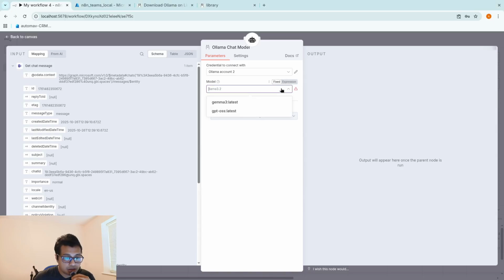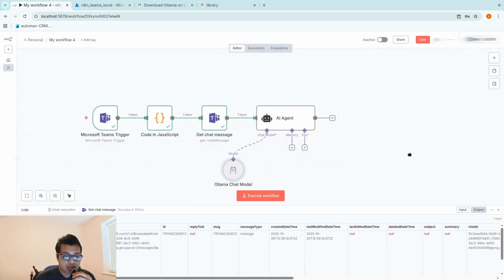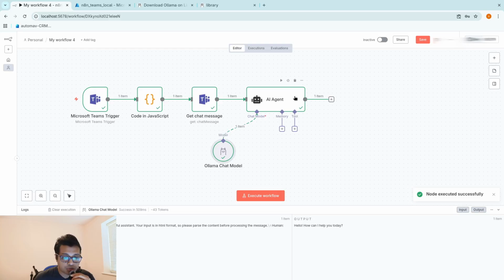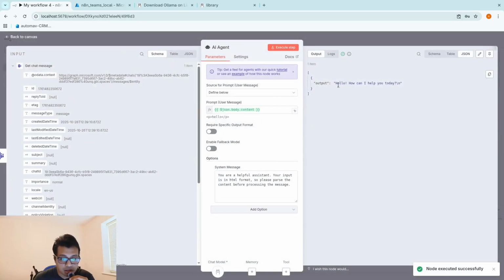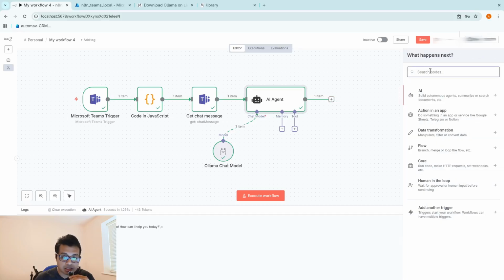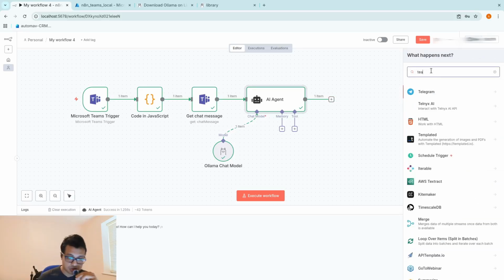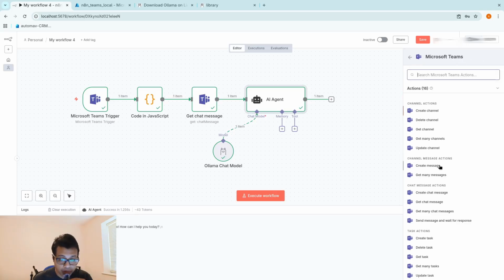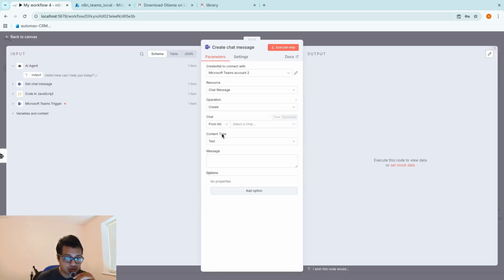Now let's just wait a little bit. Okay. Now that's gonna be Gamma 3. Okay. And okay, let's play it. Okay, that's working. And as you can see that, hello, how can I help you today? So that's the great output. And the next thing you need to do is you need to get Microsoft Teams to reply, and that's gonna be create chat message.